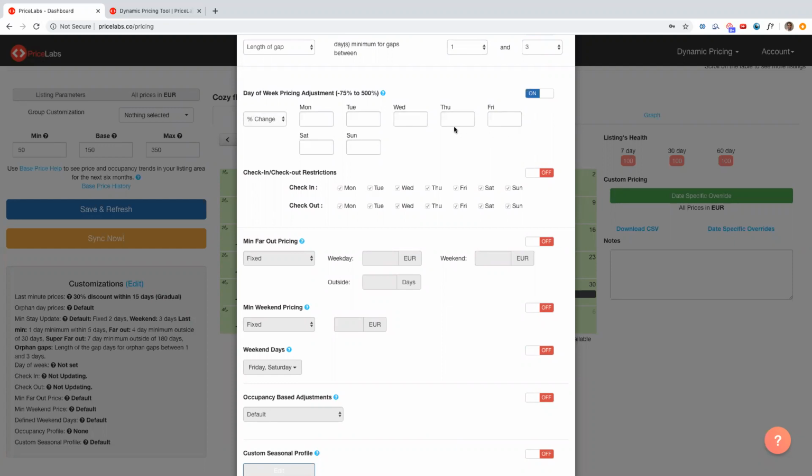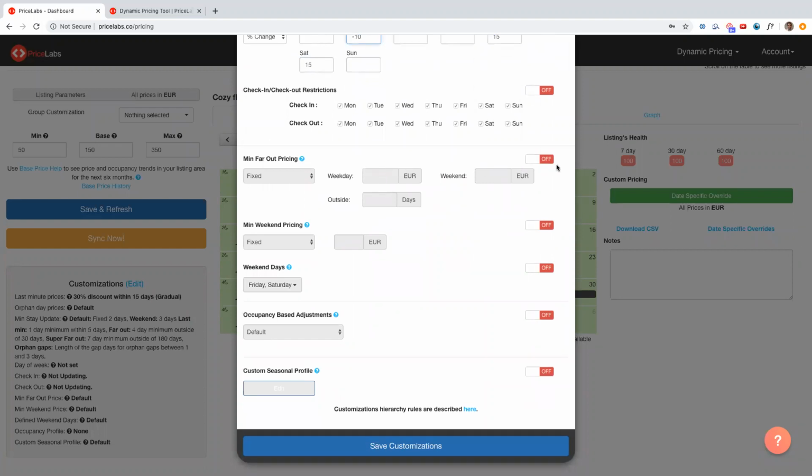So if you have your listings priced and you think, hey, my weekends could be going a little higher, I'm used to charging a little more, you could say, take my Friday, increase it by 15%, take my Saturday, increase it by 15%. Maybe Tuesdays are slow, so you drop those by 10% and so on. So this is purely for making additional adjustments on top of what our algorithm already does. Just to give you some more control, some different minimums you can set for your weekend rates, minimums you can set for your far out dates, let's say that are more than 120 days out or so.